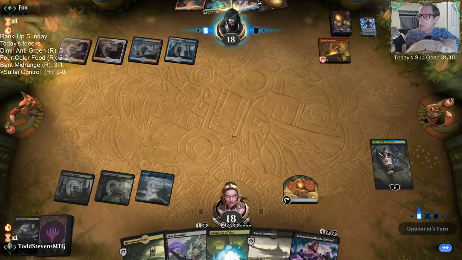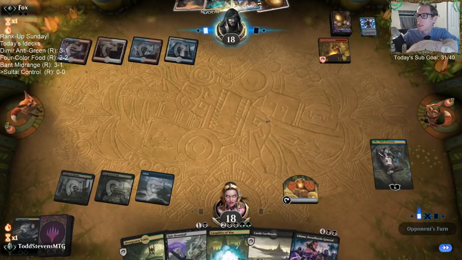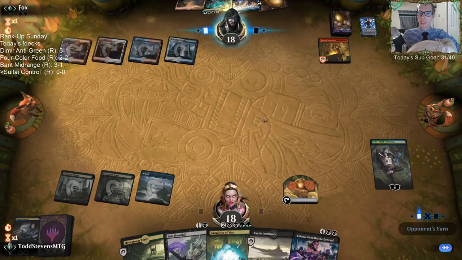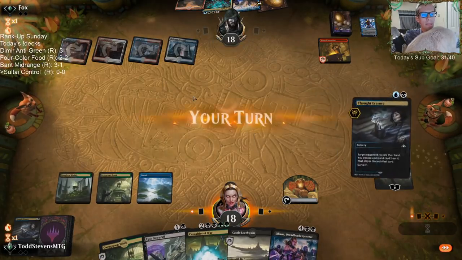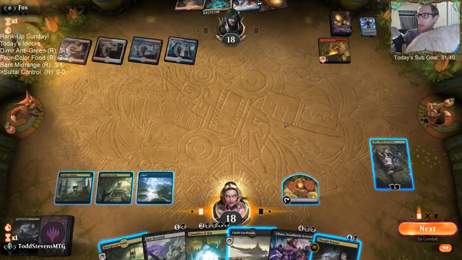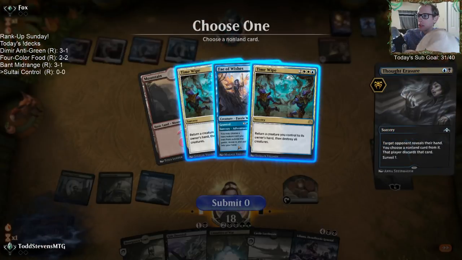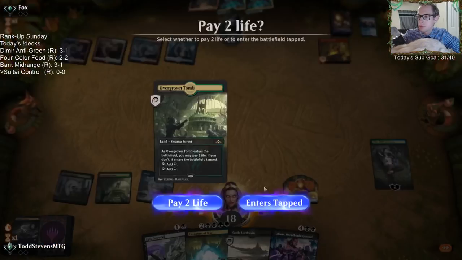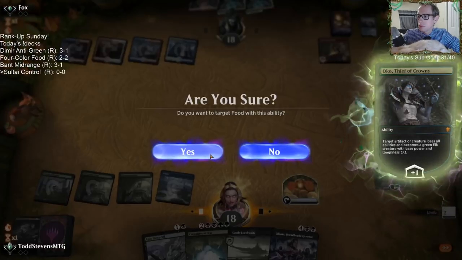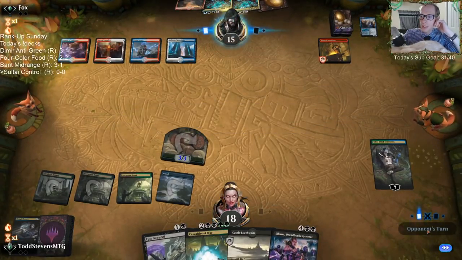That's bad. That's bad for me. I was hoping they were going to have to go find that, and that was going to take them a little bit longer. How did they just not cast Fey of Wishes? Like, what are they doing? How do they not cast Fey of Wishes?